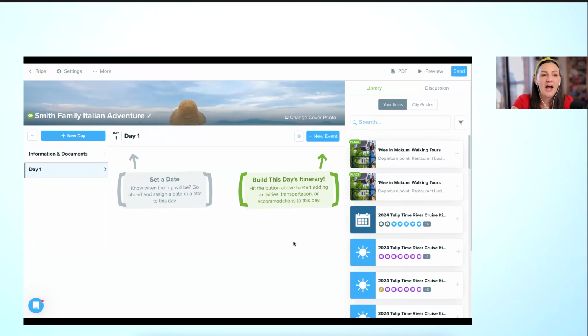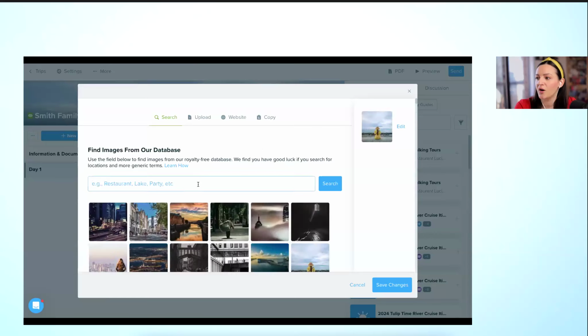Now, if you haven't seen this before, I will try to point things out. But if you feel like I missed something, please do chat us and ask, because we've been doing so many sessions that I can easily gloss over something at this point. If there's anything where you're like, wait, how do you do that? Just please ask that question and we will answer it for you. A couple of things that I tell users to do first when setting this trip up is just getting the basics, like changing your cover photo. We're going to go ahead and let's just say Rome.